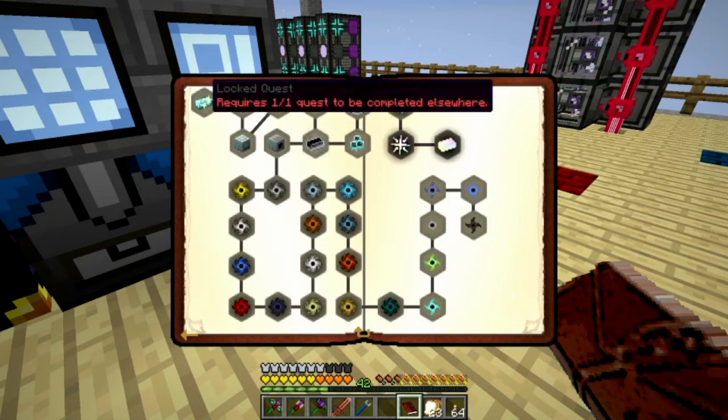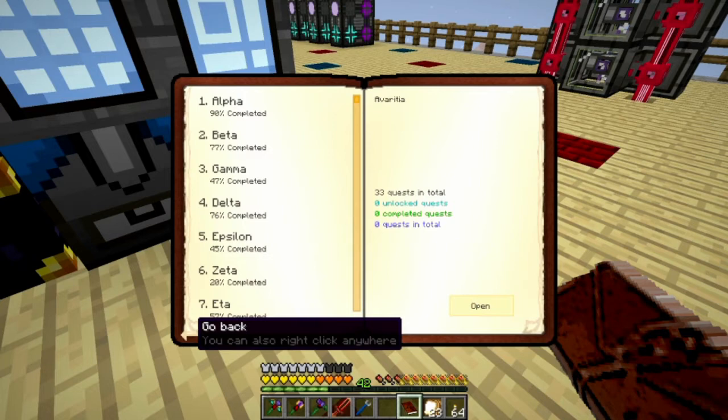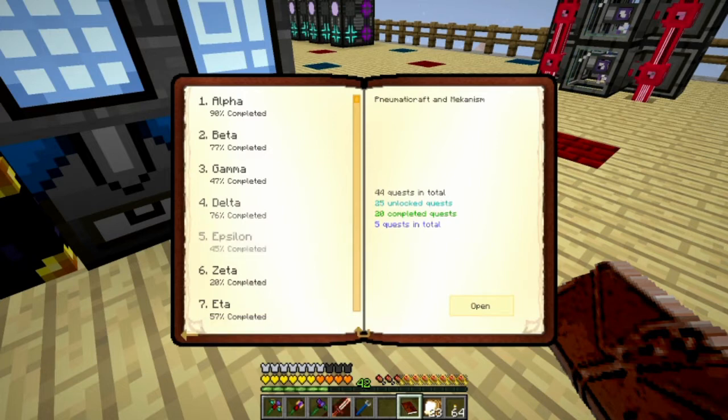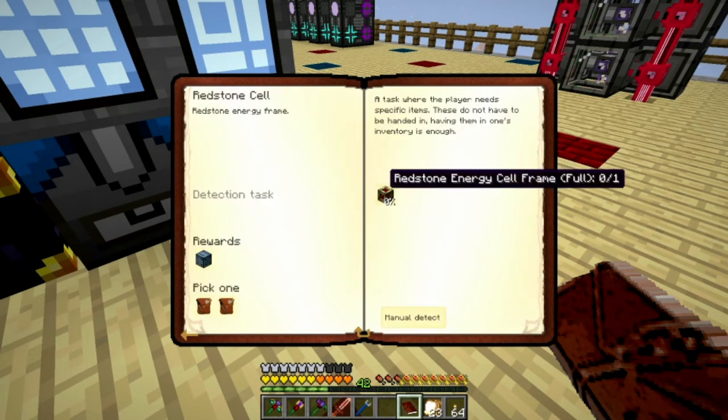Yeah, the Avaricia chapter is still locked. I'm not sure what's holding it up. But be that as it may, let's move on to the Tesseract, which is right here. Now, this progression, there's a series of 3 quests here that I need to do in progression. The first one's the Redstone Cell, which requires a Redstone Energy Cell frame full.